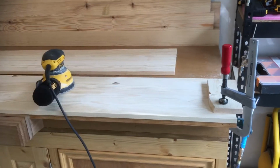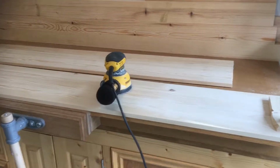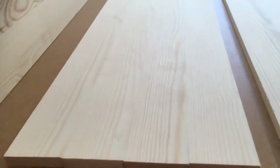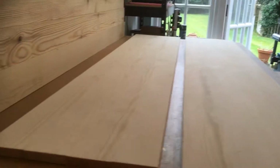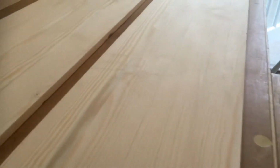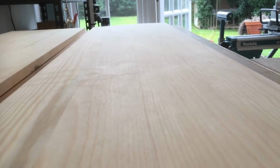Now it's important that I get these panels sanded before I start cutting the rails and styles, because the thickness of this will determine the groove that's going to go all the way down the rails. Okay, so that's been done with 80 grit, and that's been done with 120. They don't look particularly different, but when they all go down to 240, you'll see quite a difference. You can see now that they're very smooth, there's no gaps at all. This is just a bit of staining in the wood itself, but there are no lines now. It's almost like you're looking down one piece of wood.